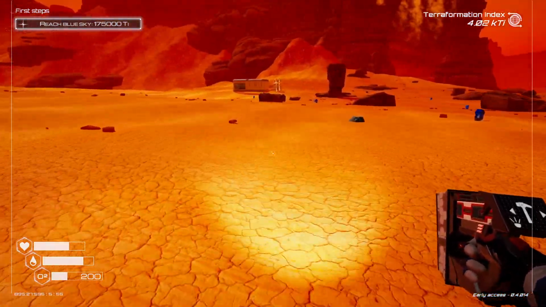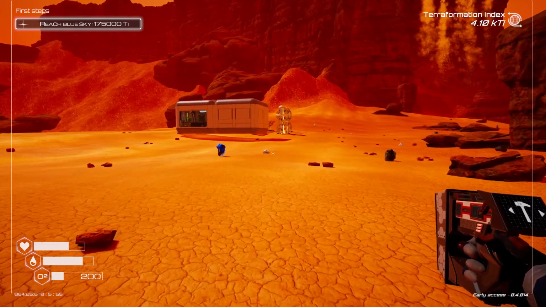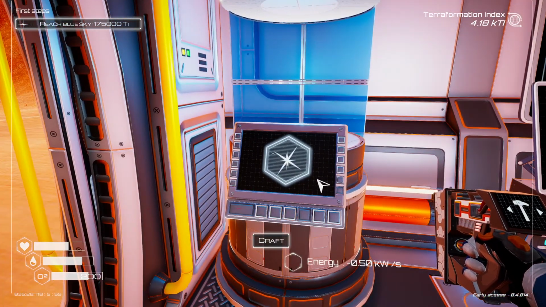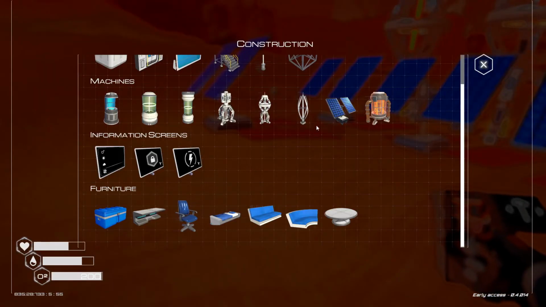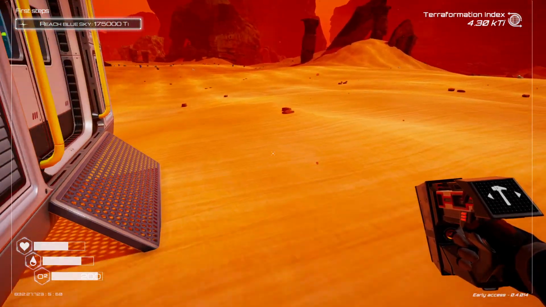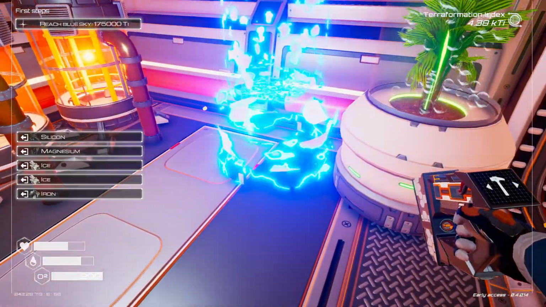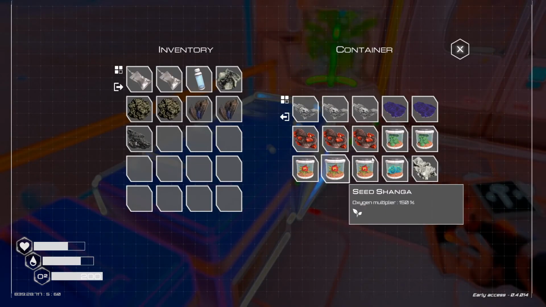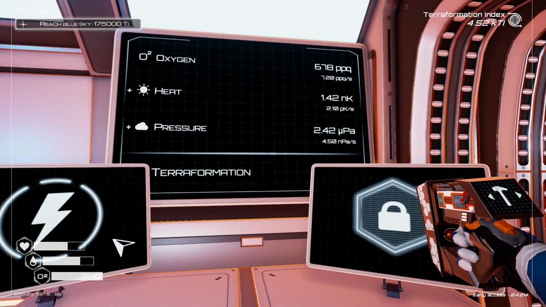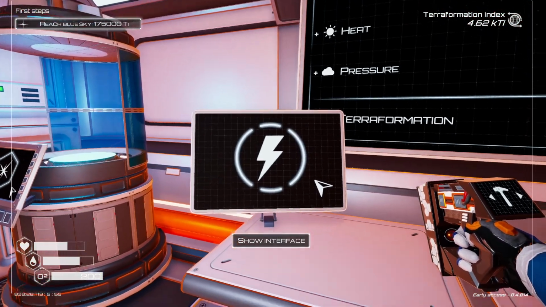Ooh, didn't quite get that one. There we go. That torch off, we don't need it right now. I'll pop in for some oxygen, it's getting a little low. Oxygen is now increasing. Brilliant. We've got that on the go. Our pressure's increasing. Our heat is increasing, but at a slower rate.